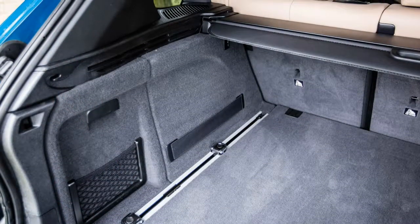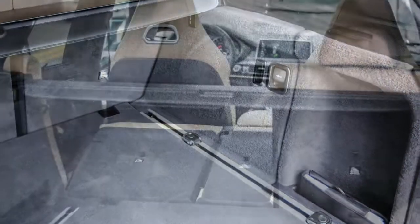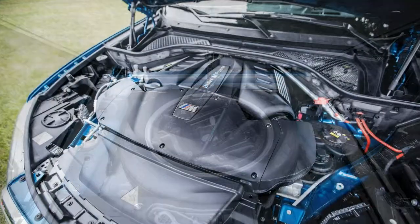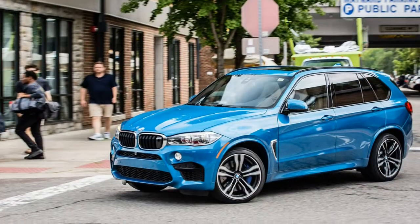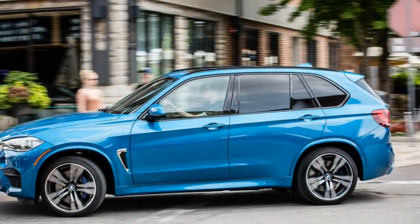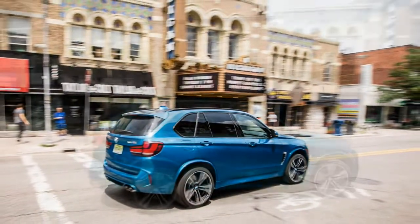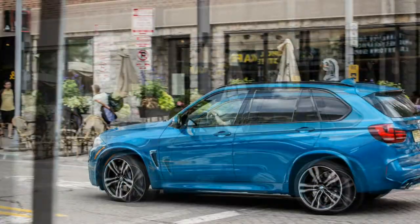Ride, handling, and steering. The X5M is an expert handler compared with most vehicles of its kind, and it gripped the skid pad at 0.98 g in a test designed to measure a car's ability to hold the road while cornering. For context, the Volvo XC90's 0.81 g effort is much more typical for a vehicle of this size and proportions. The X5M comes standard with 21-inch wheels. The entry-level X5 has 19s, and we noted some impact harshness driving over rough roads during our recent test of an M. The steering is hefty yet responsive, but, as with most every contemporary BMW, it lacks the feedback from the road that made Bimmers of yore so vaunted.